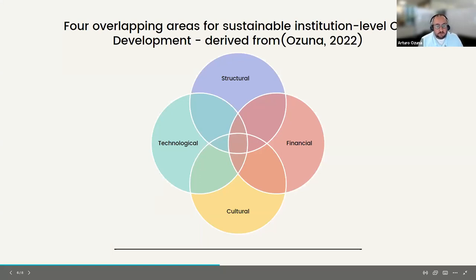But at the same time, there are sometimes decisions in the structural area, like the decision at this institution, where they stated very explicitly that funding was coming out of the president's office. That leveraged this structural legitimacy to impact the cultural area in a positive way, because faculty then saw that it's supported at the leadership level. So you can see that a lot of structural decisions lead to either barriers or support in other areas. When you think about this model, think about it within your own institutions: what are the forces creating challenges in one area, and how can you leverage legitimacy in that area to support buy-in and legitimacy in another?